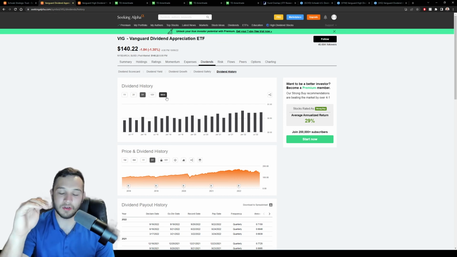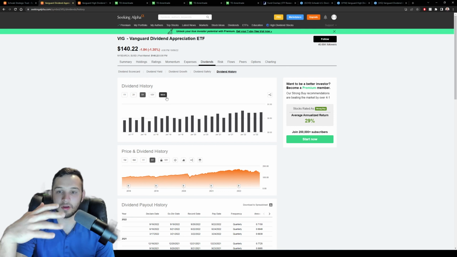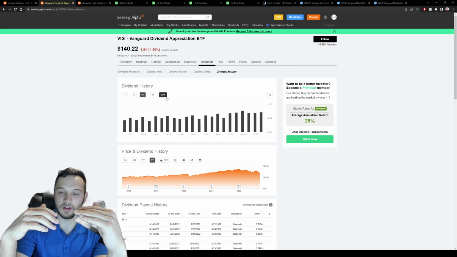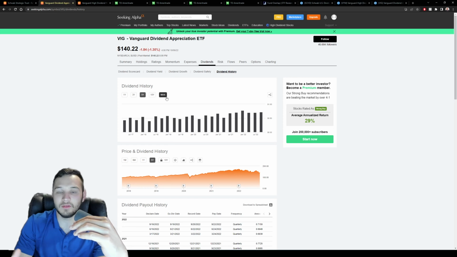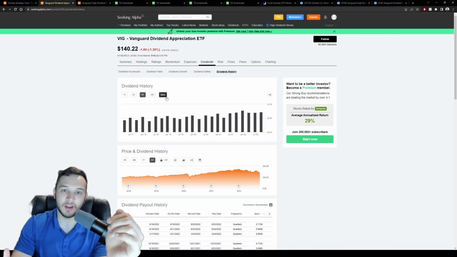VYM, if you want higher dividend yields to supplement your income now and start retiring on it, or just use that income to start paying off bills. VIG is going to have lower dividend payouts, but you are getting excellent capital appreciation in the long run. You're investing in strong financial companies, and these companies are growing with a strong financial history to support that growth.